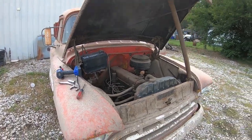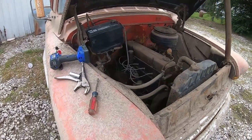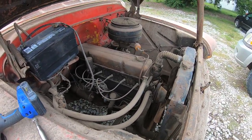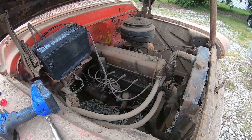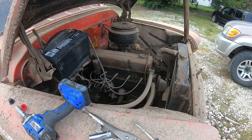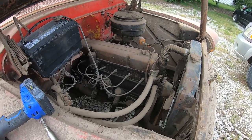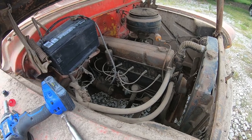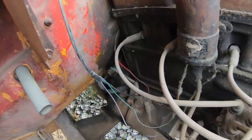I didn't see any lights. Okay, yeah, we got lights again. They're brighter this time. Alright, here we go. Alright. Oh, she's spinning right over. Oh, yeah. Hold up, do it one more time.